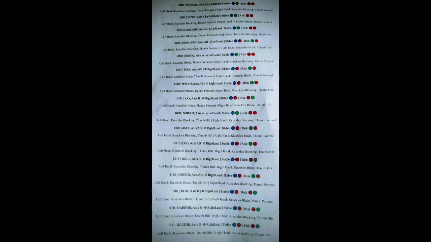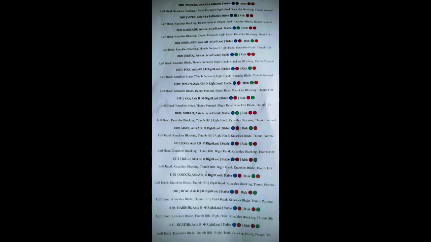That 0000 to 1111. To these really complex and strategically named configurations. What's amazing is how consistent the structure is for every grip. You mean the left hand, right hand positioning? The AxisBias, and the HandMode, and maybe most critically, the designated stable and risk anchors. It's a complete kinetic formula. It really is.